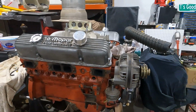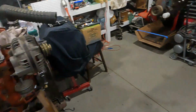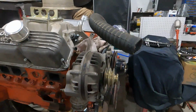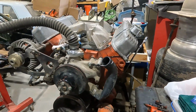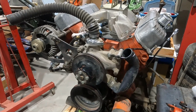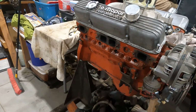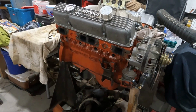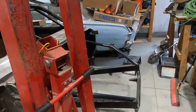In the near future though, probably after we put this back together, we're gonna tear this down and see exactly what is failing, what is making the nasty noise, and hopefully this one can get repaired and put back into working order before too long. Got lots of other stuff that need engines.